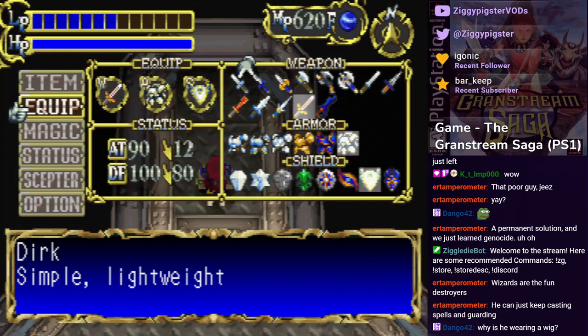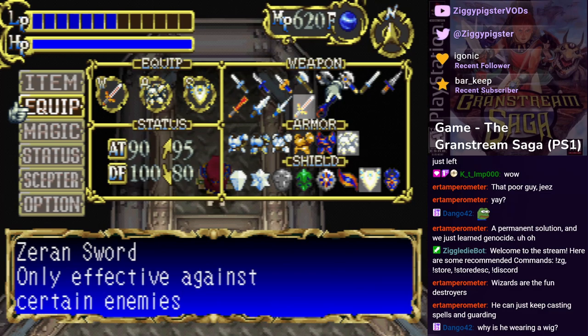Oh, okay, now we might be able to do damage. Also, it feels kind of sad that we go around and we get the power of the dragons and then the weapon is just immediately useless outside of the dragon fights. Can we talk about that? Only effective against certain enemies.